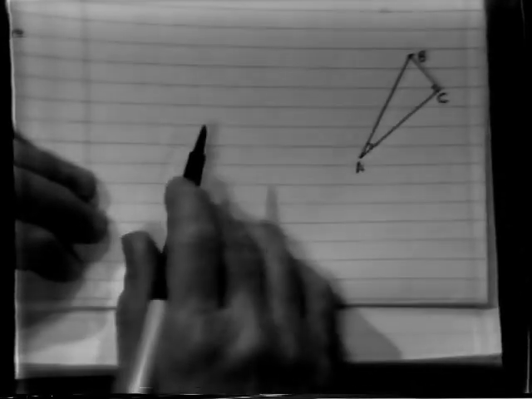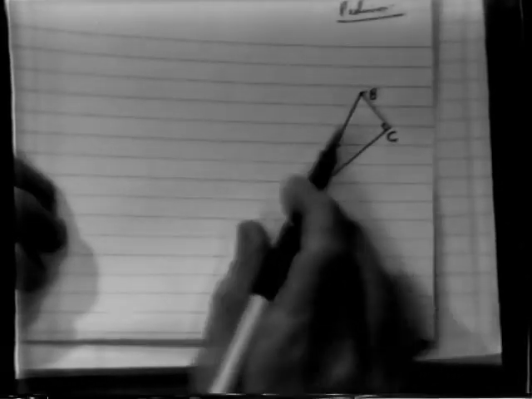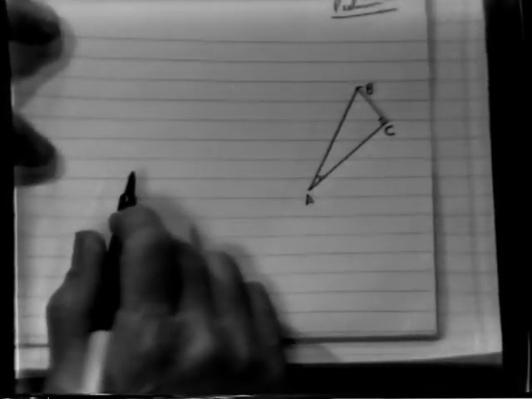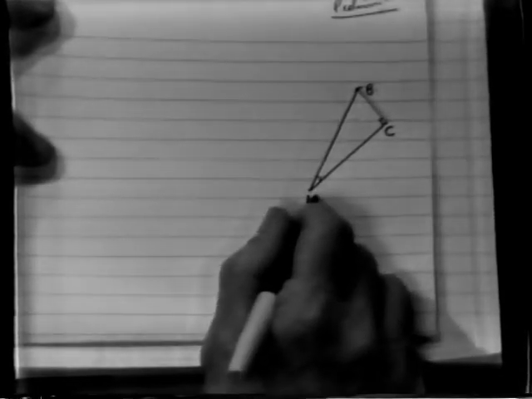I have here an example of a right triangle, and we're going to simply write the definitions of the trig functions. You recall now, we just look at the angle A, that the sine of A is equal to the opposite over the hypotenuse. So let's label these. We'll label this small a, small c, small b. So the sine of A in this case will be equal to a over c.